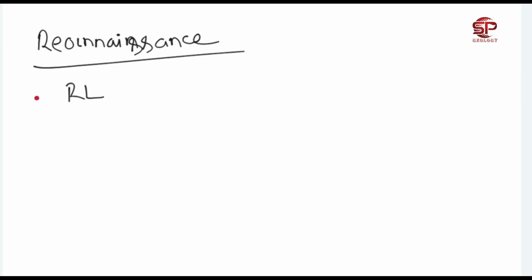First, you require an RL, a reconnaissance license, or you can say RP, reconnaissance permit.